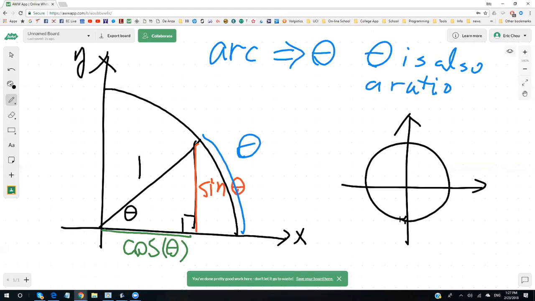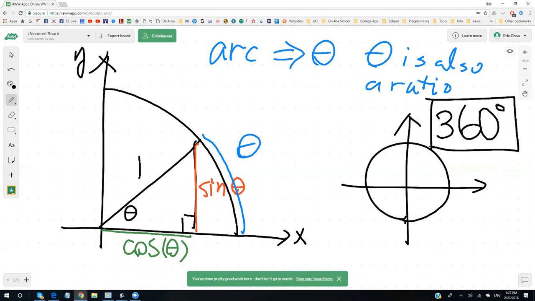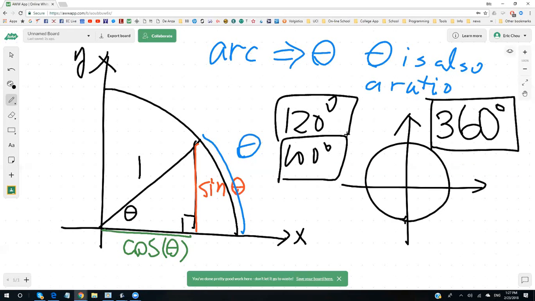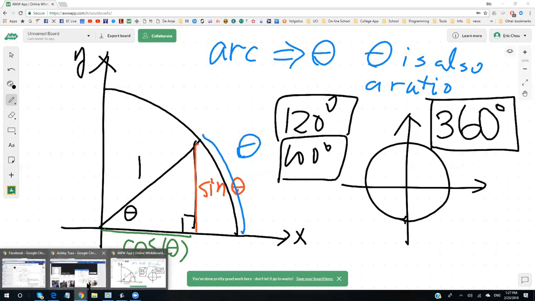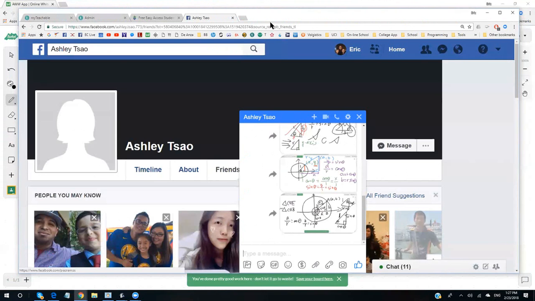When people teach you circle in elementary school, they told you this is 360 degrees. Why 360 degrees? Why not just 120? Or give me 100 degrees? Why do people use 330 degrees? Because they are too old? Because they are Egyptian? Or what? I don't know. Did anybody teach you why it is 360?